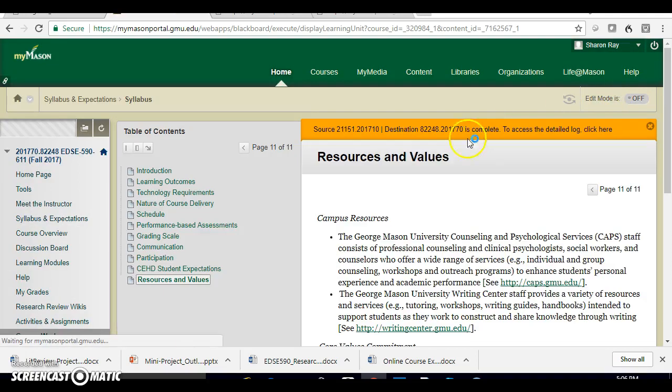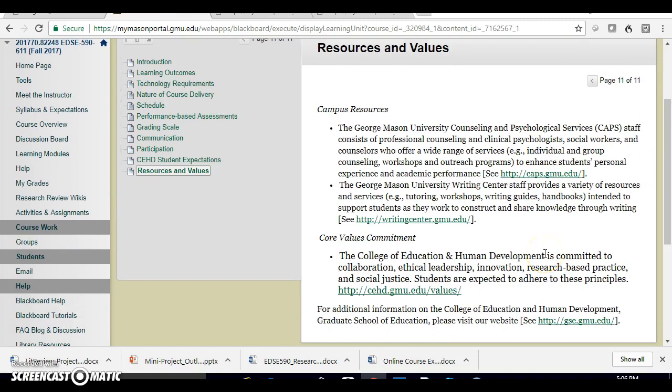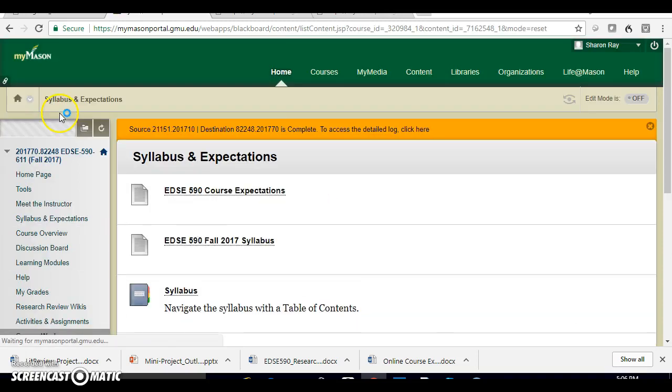Other things to highlight that are university and college-wide, CAPS, the Counseling and Psychological Services, is there for you if you need that at any time throughout the semester. And the Writing Center, if I'm reading parts of your paper as we go and I think you need to visit the Writing Center, I will let you know. However, if you want to visit the Writing Center, you can decide at any time and set up an appointment to help with your writing. I've heard they're very helpful in that respect.